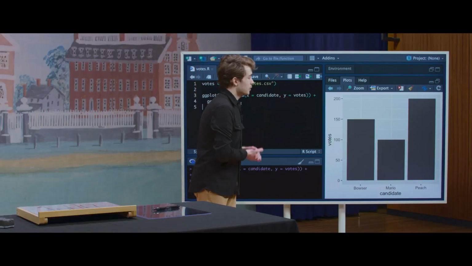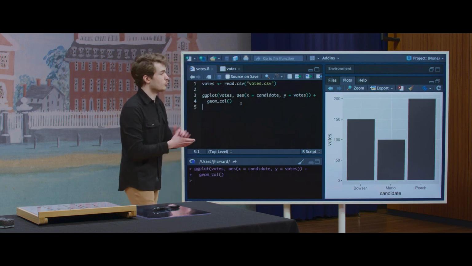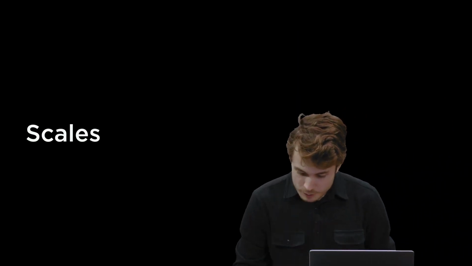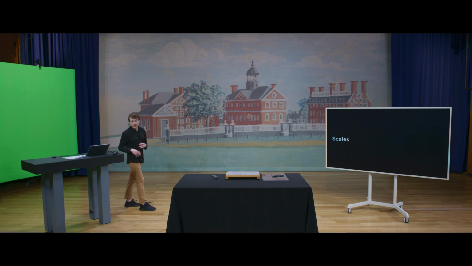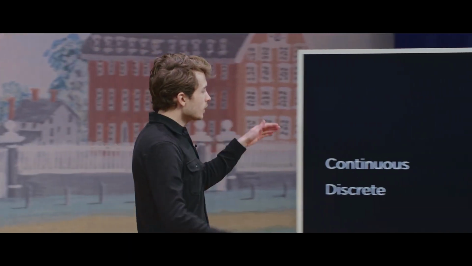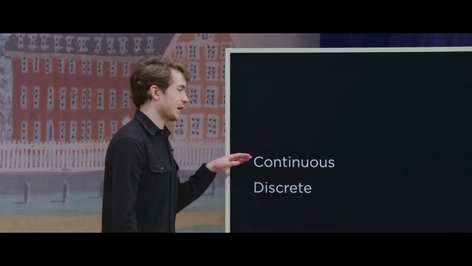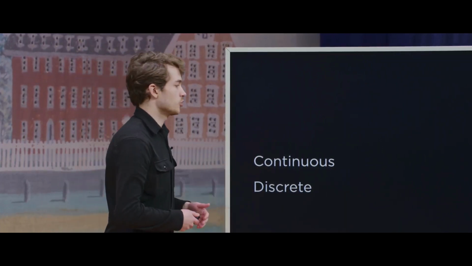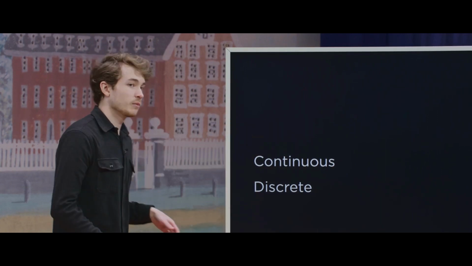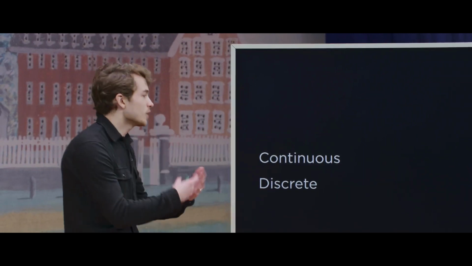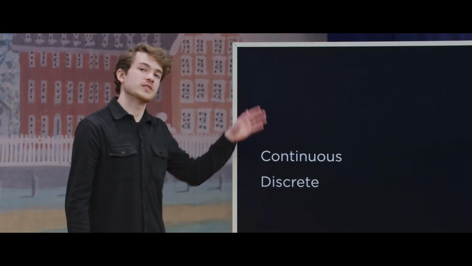Well, to do that, we'll need to learn about this other concept in plots and in ggplot2 more generally, called scales. So let's learn about scales a little bit together. A scale is simply a way of specifying how our values actually control our aesthetic mappings. For instance, there are really two kinds of scales, one called a continuous scale and one called a discrete scale. Now, a continuous scale is for values that fall in some range. You could think of our y-axis here with some number of votes between 0 and, let's say, 200 or 250. That is a continuous scale because votes could fall in some range.